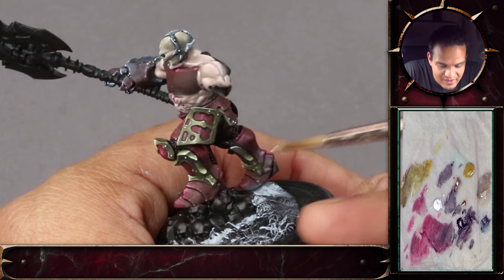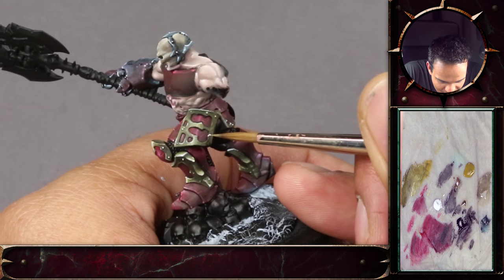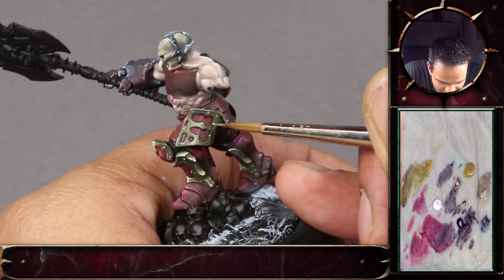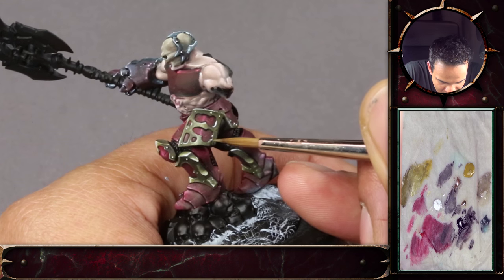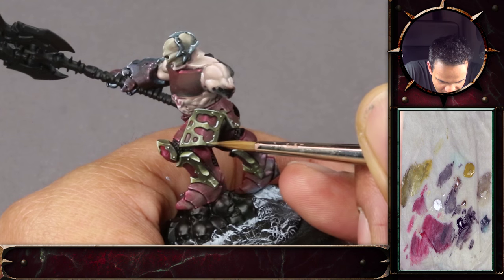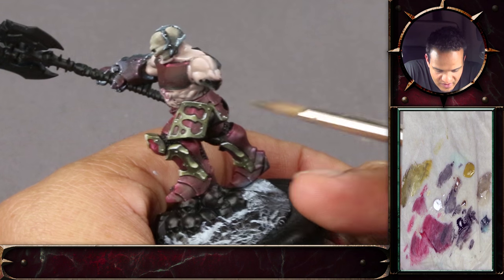Really trying to have that tip hit exactly where you want it is a lot harder than just using the side, and in combination with a loaded brush, it's very easy to create a transition in one go just with the side of the brush.